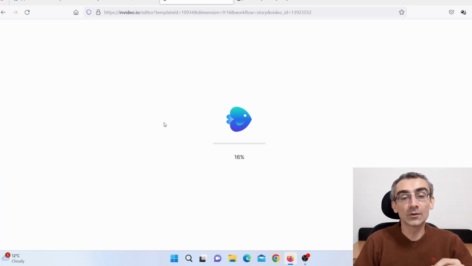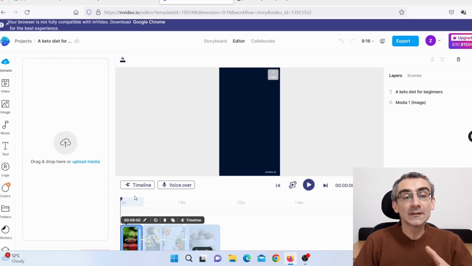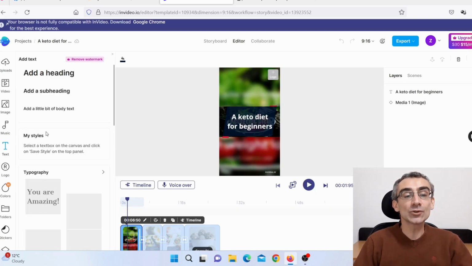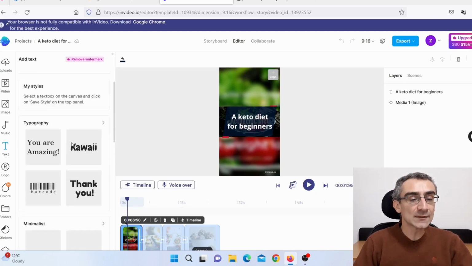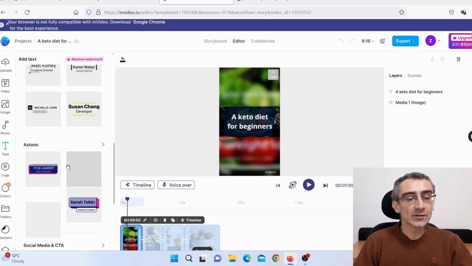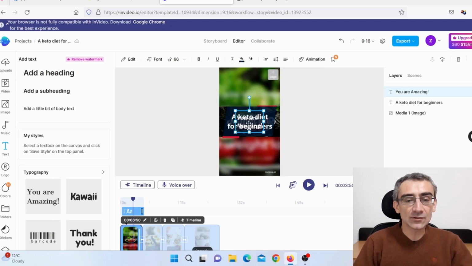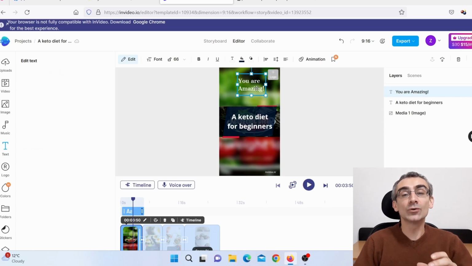You can edit this even more, and that is exactly what you need to do. Let me move this slider here. You wish to click on this T for text, because you wish to add a text. You can choose these different text styles, but I will just keep it simple. I will add this text style here, and it added, so let me move that here. And why is this important? Because here we can add our call to action.